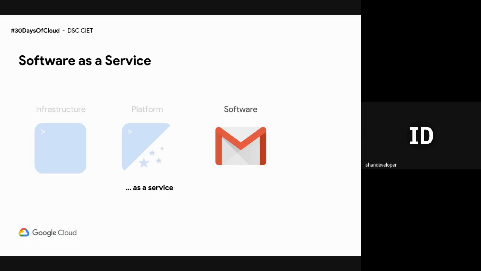Is that okay? Yeah. So Gmail is one of the examples of software as a service. You just send emails to everyone. You use Gmail, you don't have to pay for it. Actually, you can pay for it, you can go to the Pro version or G Suite, but you just send simple emails and it does the rest of the stuff. You don't have to worry about any hardware which is running on the back end or what kind of virtual machine you are running on. Nothing. So Gmail is an example of that. More examples could be cloud messaging that you might know of. And there is this thing called Pub/Sub in Google Cloud. We can talk about this later on.